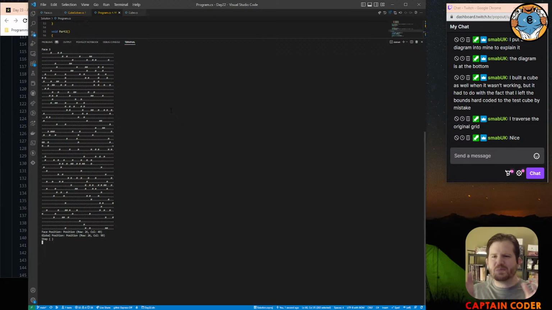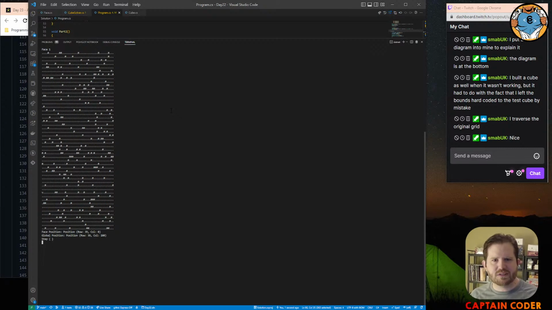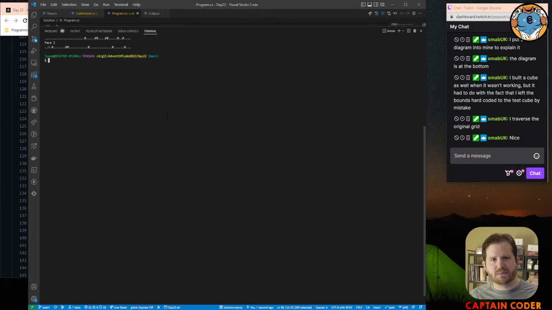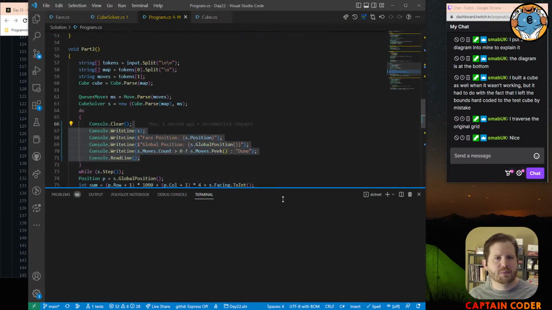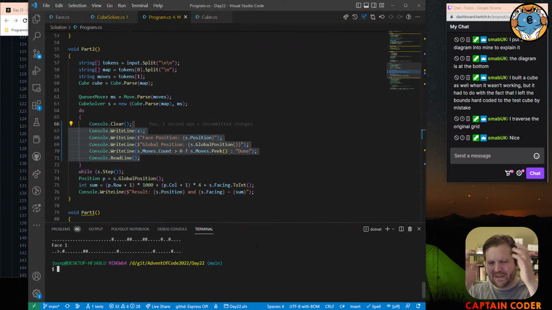And I was going, oh, this would be so cool to map onto an actual cube and then do it. And other people did this. I saw all sorts of cool visualizations. But I really enjoyed this puzzle. It was really fun. I wouldn't even call this programmatically difficult. The puzzle was thinking in 3D.